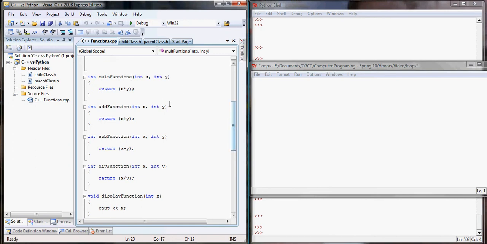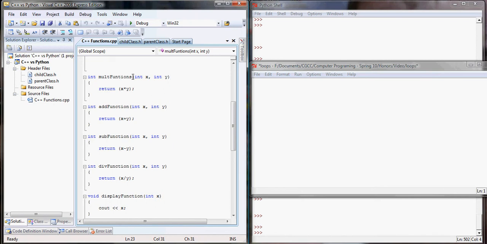The syntax that is necessary to create a function like this, we first have to define the return type. And I'm going to be returning an integer in this function, and then we have to name the function. Since we're multiplying two numbers together, I'm going to go ahead and call this one mult function. After the name, in parentheses, we have to put in our parameters. We're going to be passing in two variables.